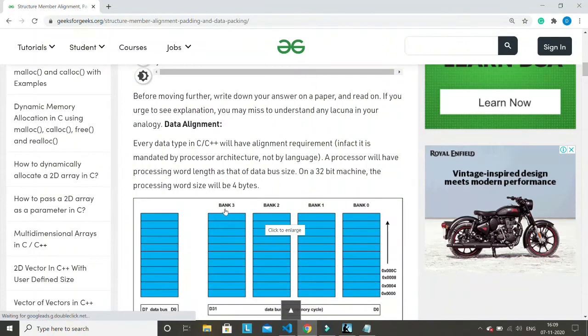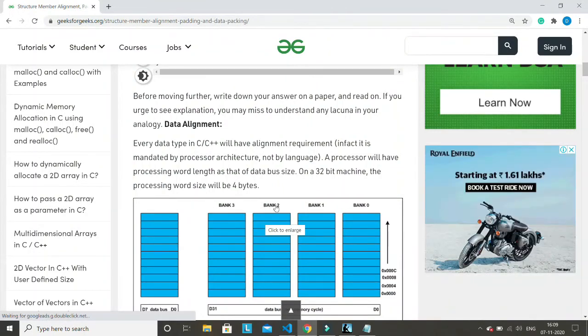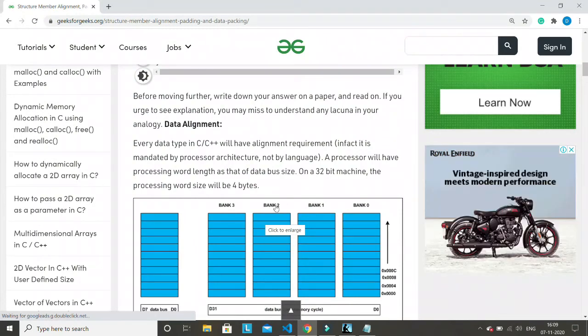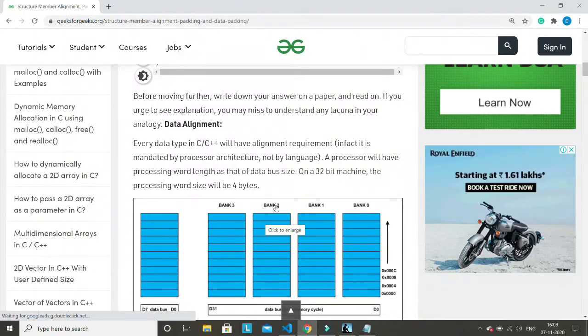So this is 1, 2, 3, 4 like this, so it should be a multiple of 2 every time from where you are storing a short. And the same thing for integer. Integer should start from a multiple of 4, meaning any location from where you are storing, the starting location should be a multiple of 4. That is called alignment. And if it is a double, then it should be from a multiple of 8. So these things you have to remember.